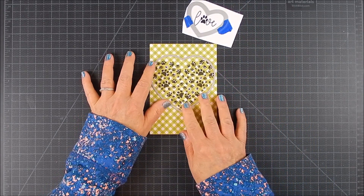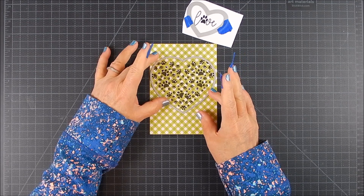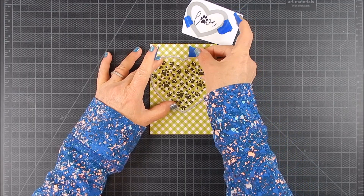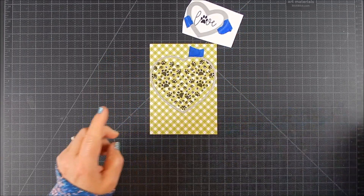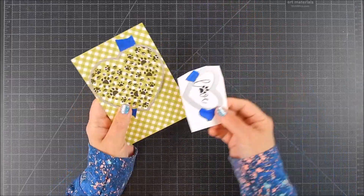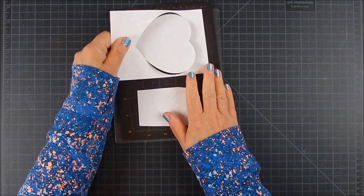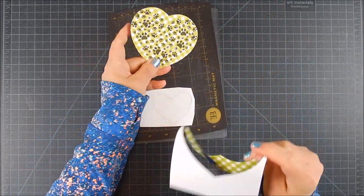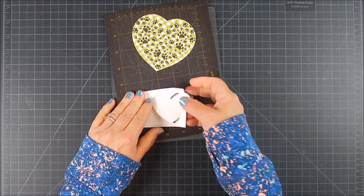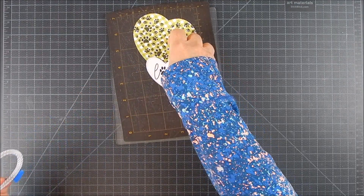This die I'm using is a little bit larger and wider than the stamp, but that's fine — I'm going to use this as a background for the other sentiment. I really like the patterned paper and stamp combination. You don't have to do this, but stamping on patterned paper is something that we used to do a lot. Now we don't really do it as much, but I thought a lighter shade like this lime green would work, and I think it does.